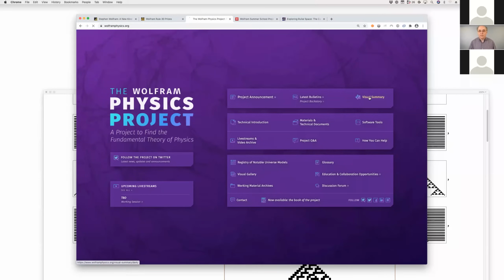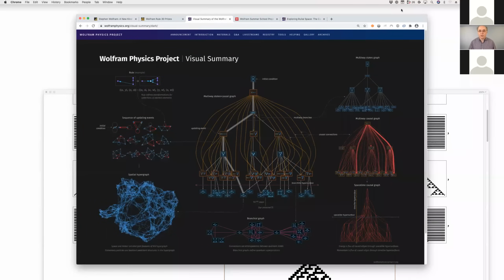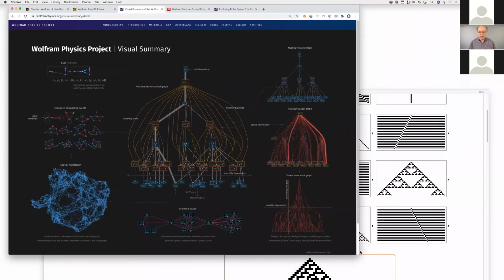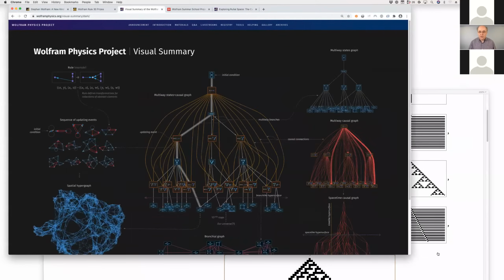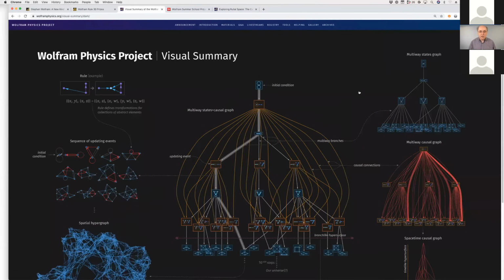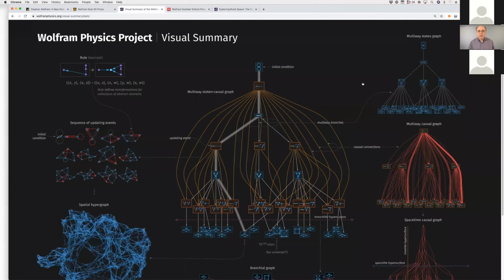So let me give you a rough picture of how this works, and then I'll try and talk about this in a little bit more detail. So this is the big picture of our model for physics. And what it's based on is, first of all, there's no notion of space and time to begin with. There are just points. You can think of them as atoms of space. And these points, the only thing we are going to say about them is how they're connected to other points. We're not going to discuss embedding them in some definite space. We're just going to say these points are connected in some way to other points.